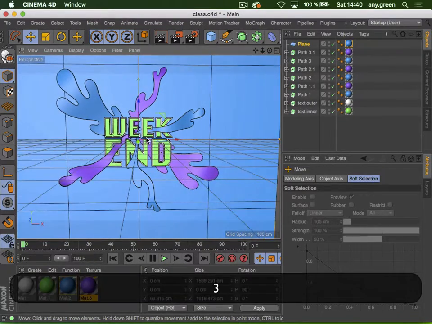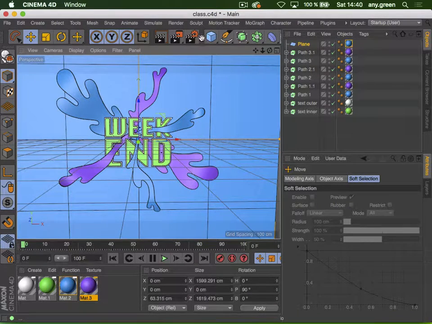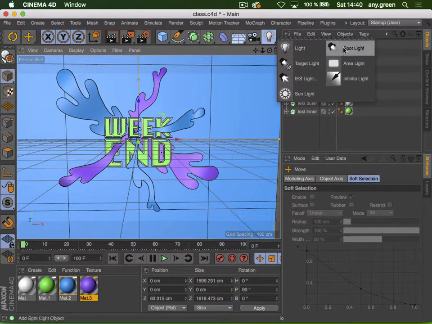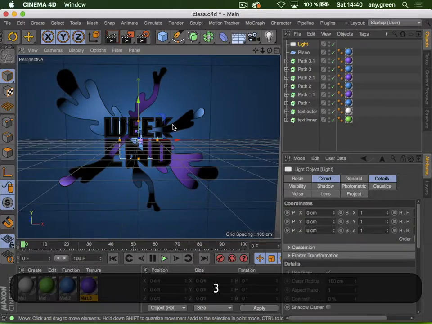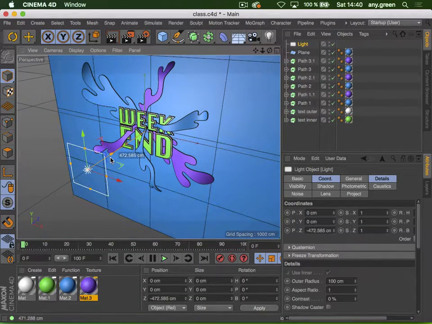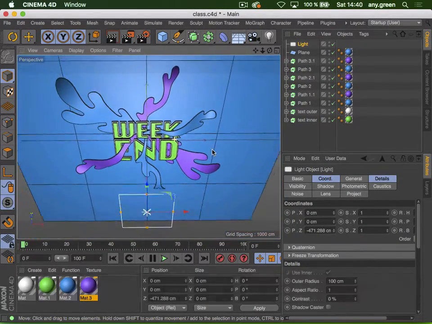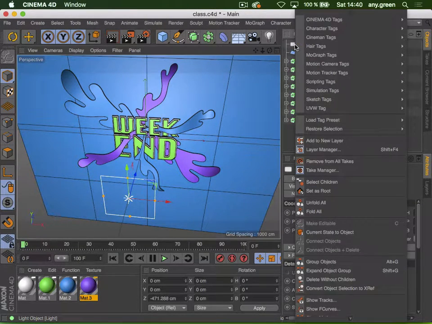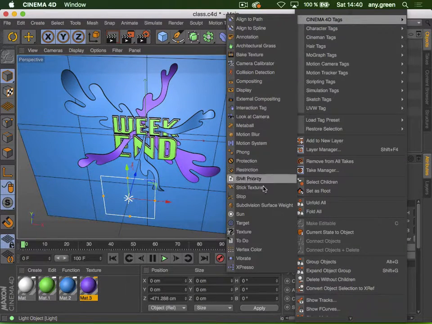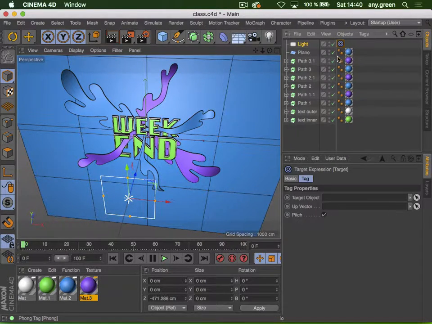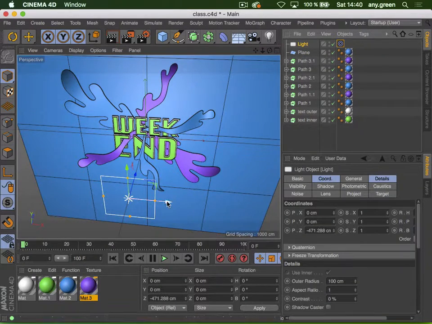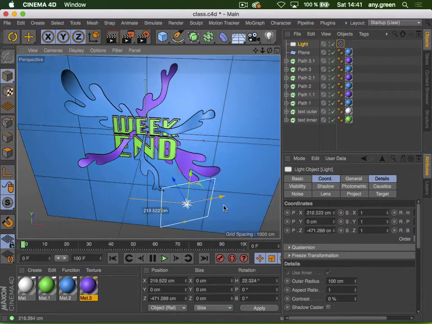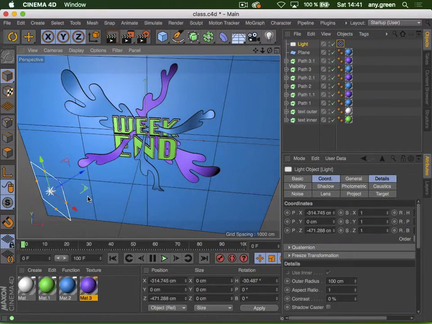Then I need some lights in here. For that, I will take some area lights as well. So here, an area light, I will draw this back. Now I want the area light to always point towards the center here. What I'll do for that is, I will right-click on the light, go to Cinema 4D tags, and I will choose a target tag. In the target tag, I can then place the plane, and now, it doesn't matter where I move the light, it will automatically rotate and look at the center.